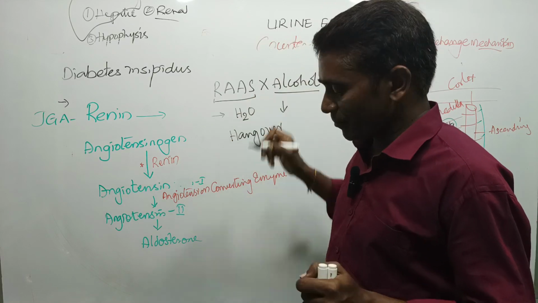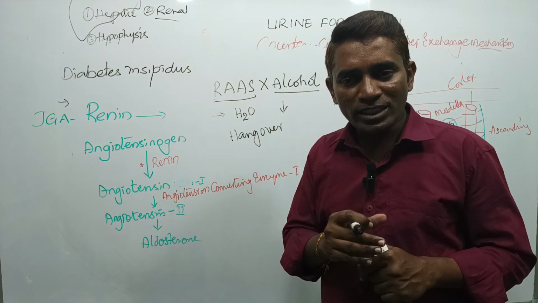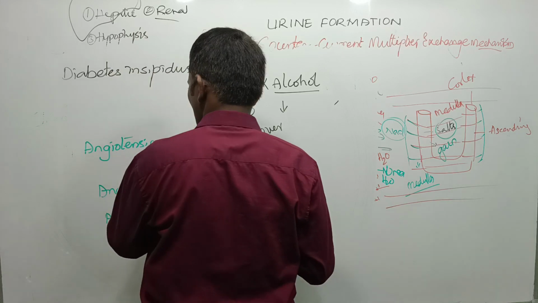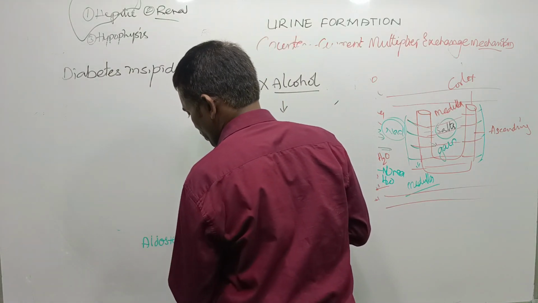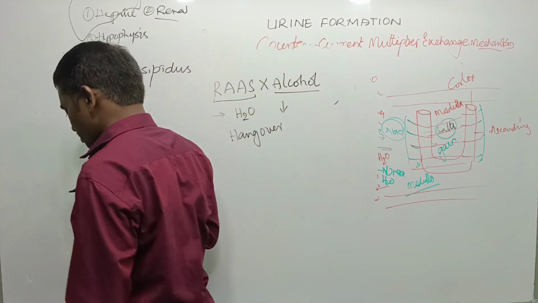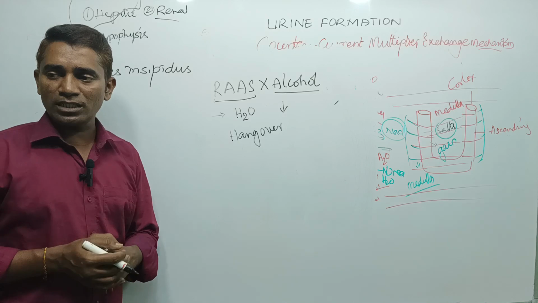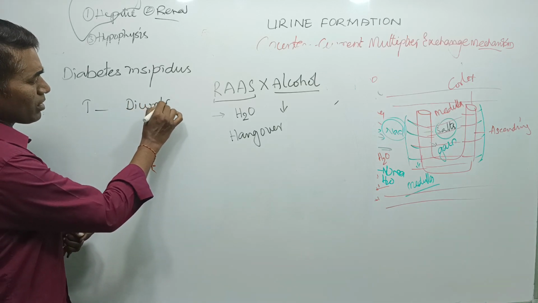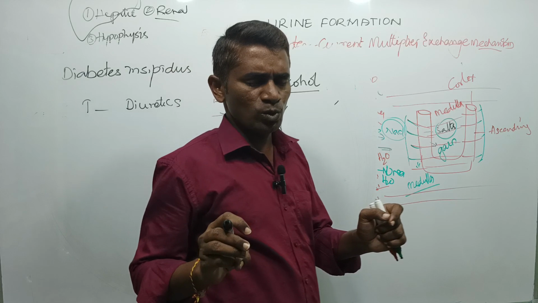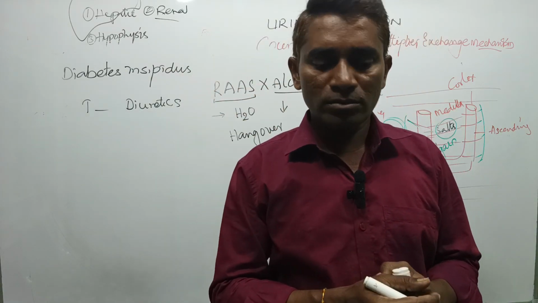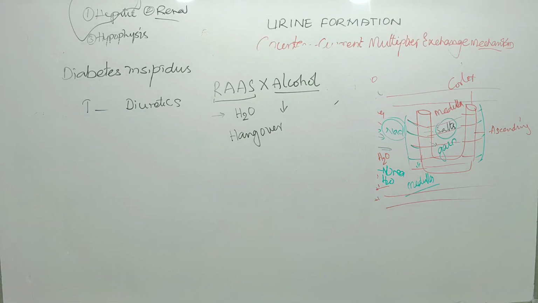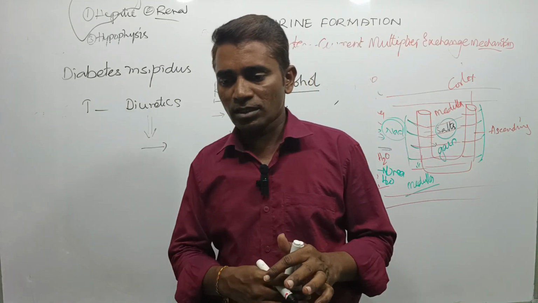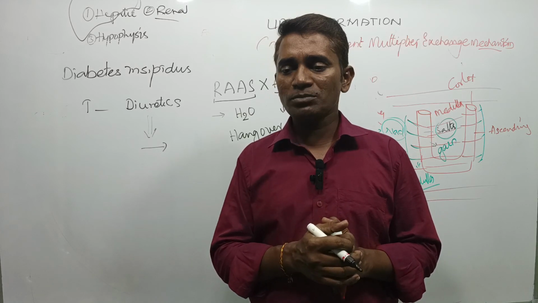Even coffee or tea are also diuretics. Diuretics means compounds that enhance urine formation, or compounds that usually favor formation of more water, or that stimulate more urine formation itself. That is the reason, knowingly or unknowingly, most people avoid coffee or tea while they are on a journey. Coffee or tea, etc., are diuretics. Even remember, there are some drugs that are used to reduce body weight. They are also diuretics. These diuretics stimulate loss of water, so that would result in loss of body weight. There are some treatments like that.